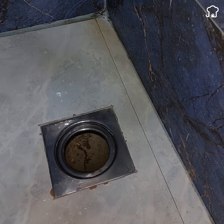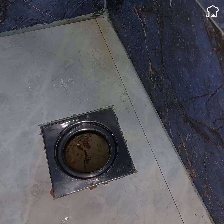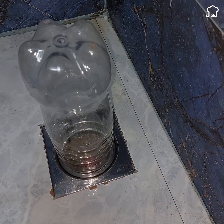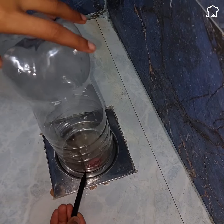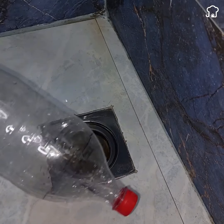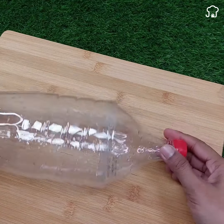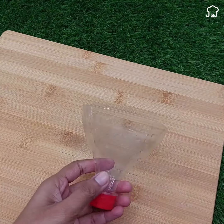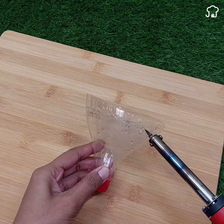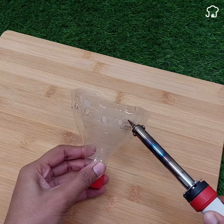Now, if you are ready to learn what it is for to use a plastic bottle in the bathroom — for this, we will take the empty bottle and put it in the mouth of the hole. And with the help of a marker, we will make a line that will be where we are going to cut. Once the bottle is cut, we will use a hot welder or some other hot object that serves to make holes, and we will make holes in the entire bottle as I show you on the screen.